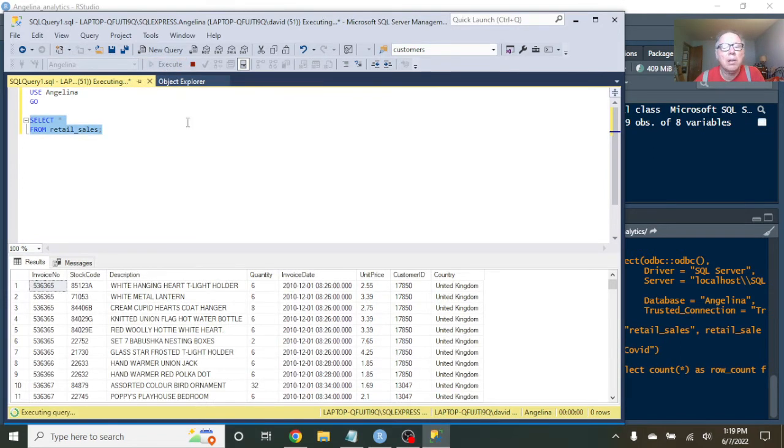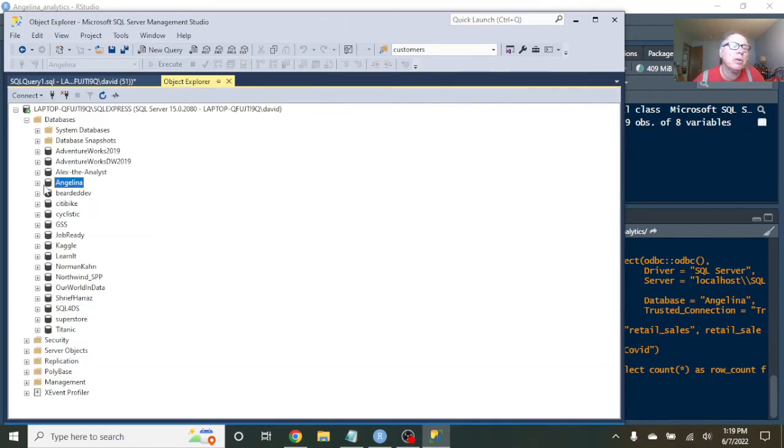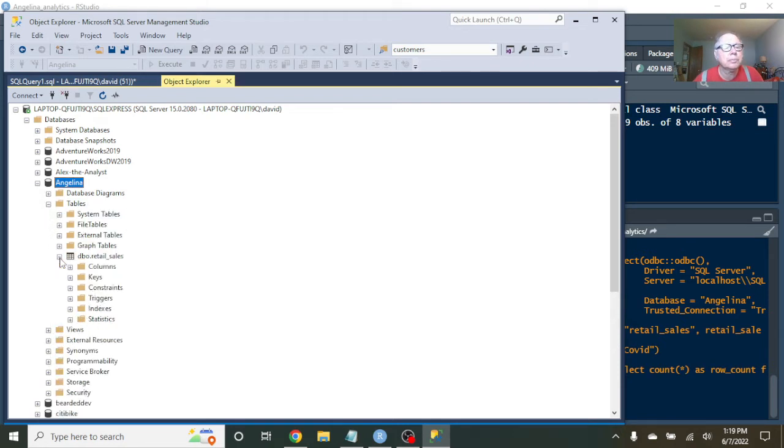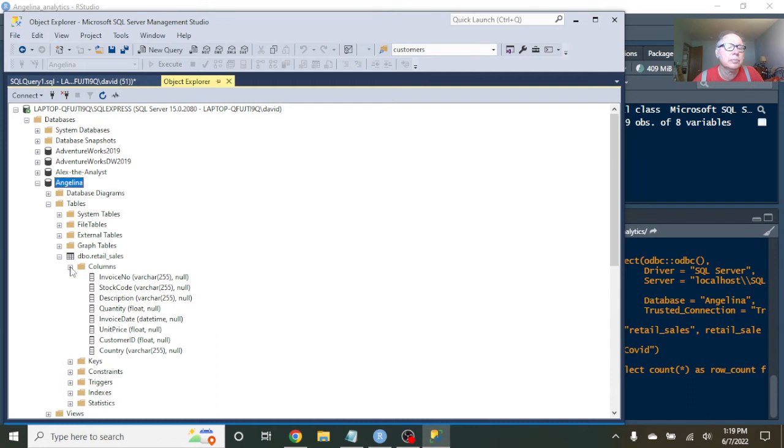Now, this was just a quick solution, okay? But as you can see, all of our data was imported. The date types were imported. Let's make sure the date type should have been imported as a date type. Yep.